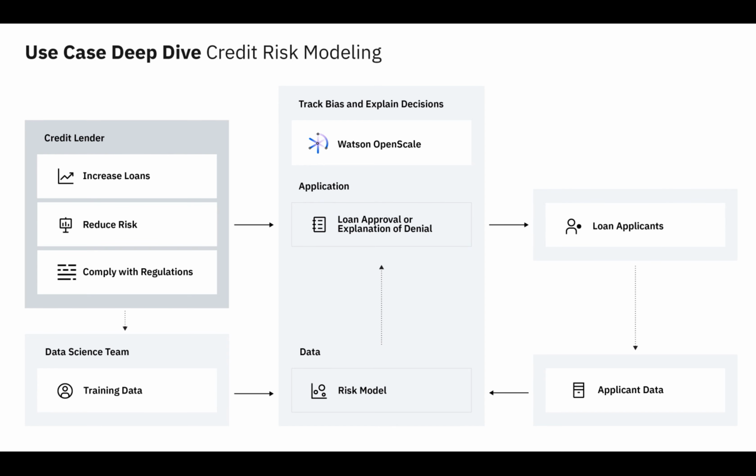However, now, because of market demand, credit lenders are under pressure to provide loans to a wide variety of customers. At the same time, they try to reduce the risk. So they are now relying on new types of data, for example, utility payments, online purchasing behavior, and other kinds of data. They are also creating complex machine learning models that can predict the outcome of a loan.